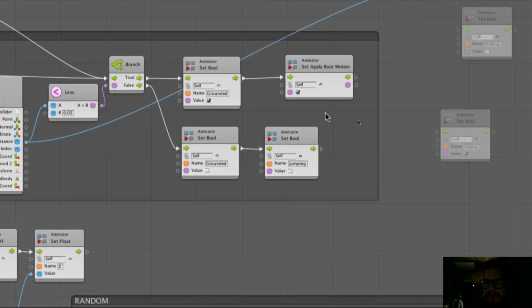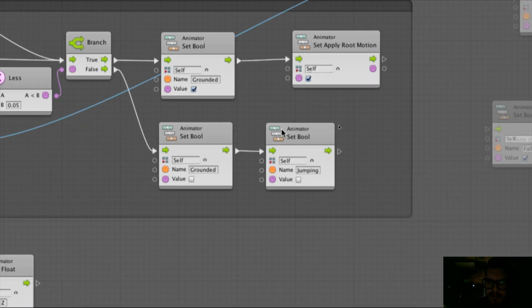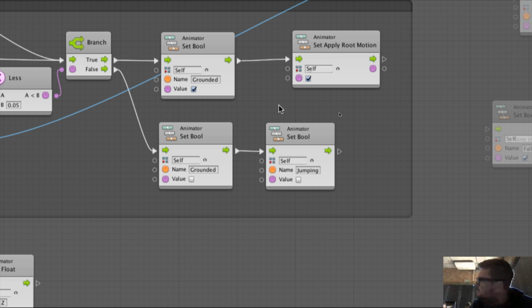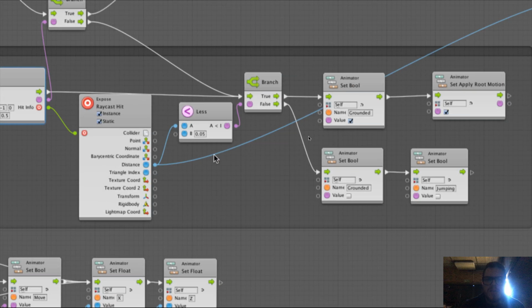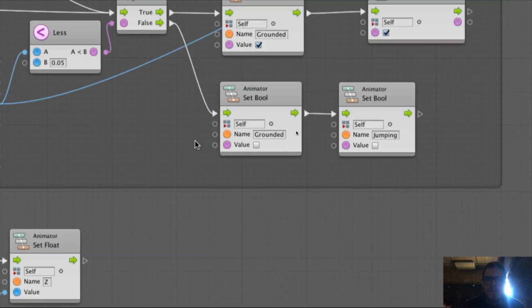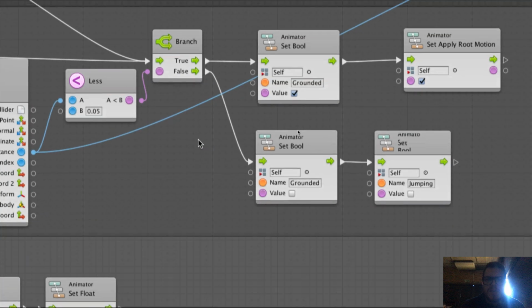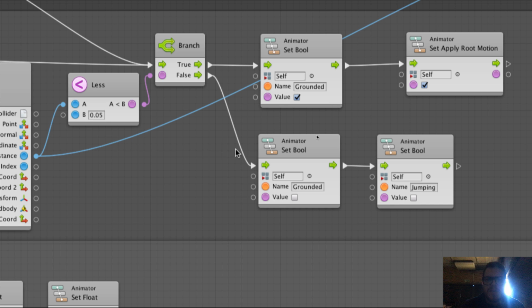Which will lead on to a kind of falling check, which we're not doing at the moment, but we will. We'll be able to set the fall based on the velocity of the character. So if it's falling for long enough, then the velocity should eventually build up, and we could test for a specific range.